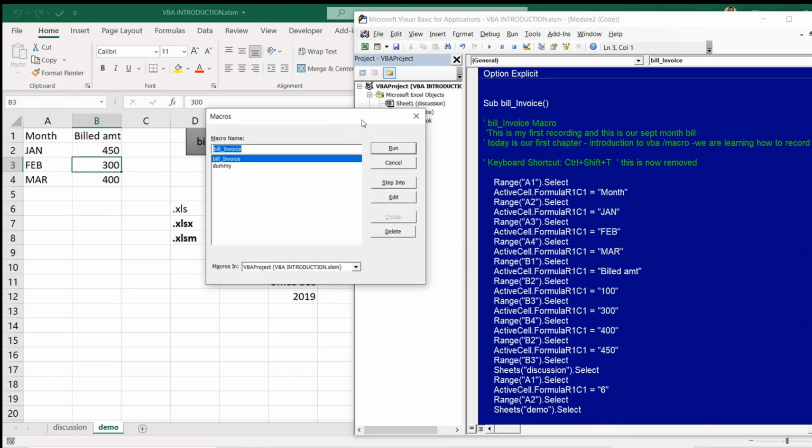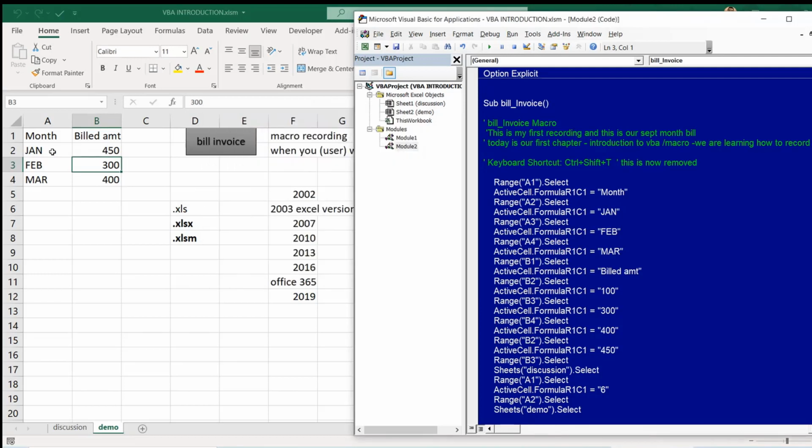So you shouldn't be calling me saying that there's something wrong happening. I'm pressing F5 or maybe I'm clicking on this button, but a pop-up is coming. This pop-up comes and then you can select the right macro and you can click on the run and you see it has a run.